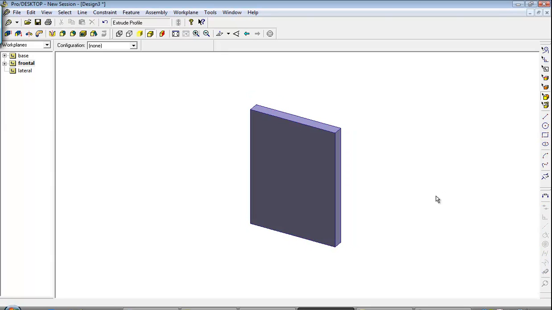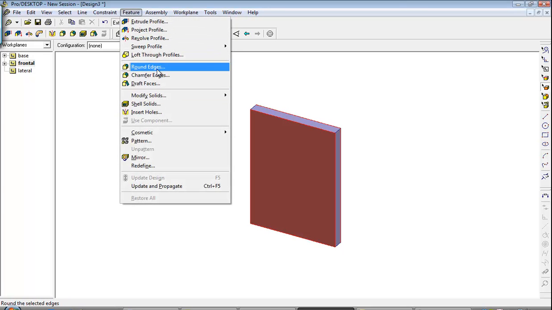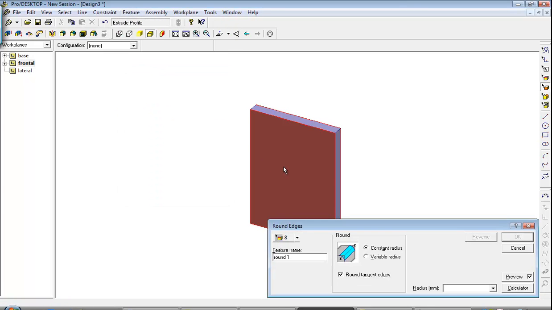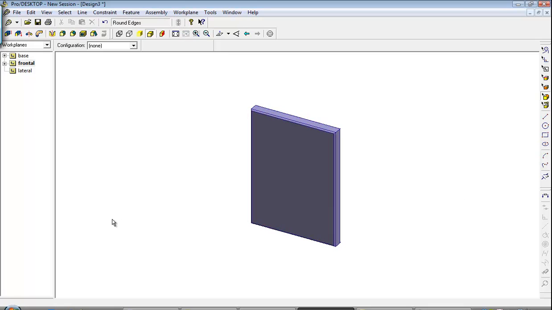OK. Now what I will do though, what I remember, is just press F for face, and I'm just going to round the two faces slightly. If you select more than one face or the wrong face, just hold the Shift key down, select more than one, and click off it, and I'm just going to go to Feature, Round Edges, and I'm only going to round it by about 1 mil. Or 2 mil, I'll use 2.